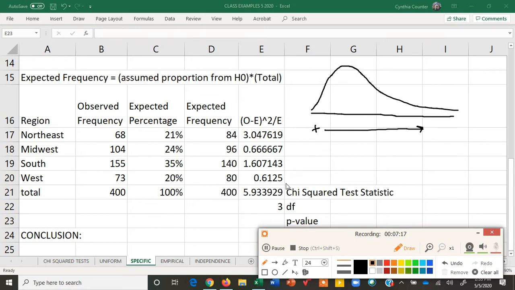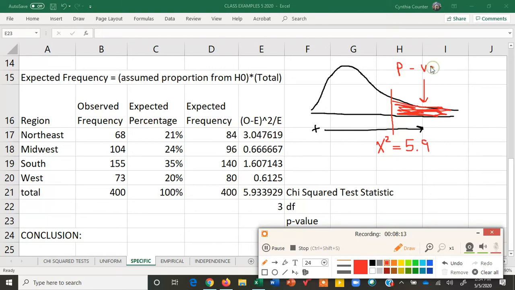We want to find the area in the tail defined by our test statistic here, 5.9. So I will just arbitrarily draw a line here for our chi-squared test statistic. Chi is an uppercase Greek letter, so chi-squared, and our chi-squared is 5.9. And then we want to find the area of the tail that it defines. So it's always a right tail, always a right-tailed test. So we need to find the probability of being at least 5.9. What's the probability that we get a test statistic that is 5.9 or greater?